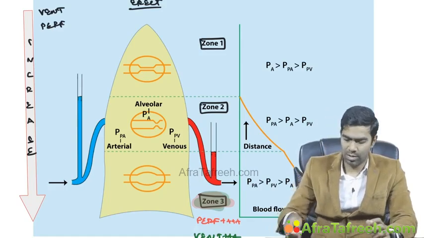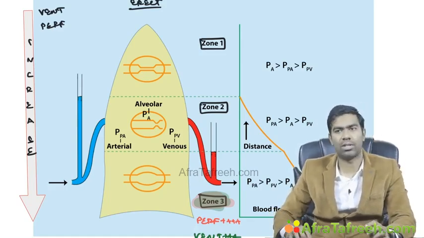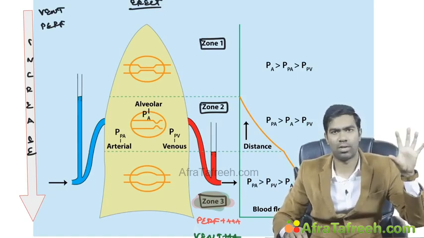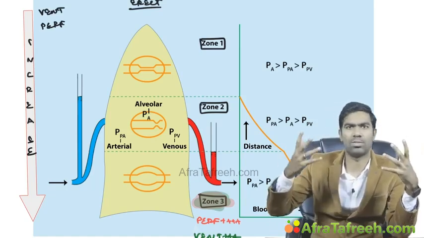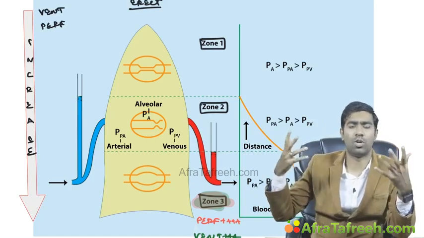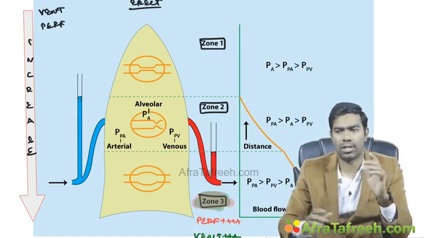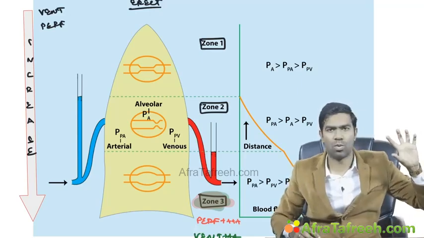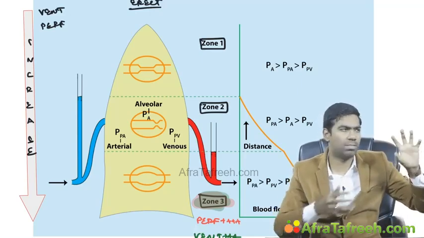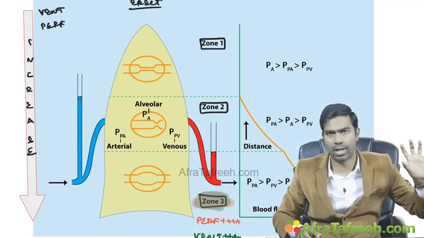So let us take an alveoli. So you have an alveoli here. Let us assume this is zone 1 alveoli. You can understand the fact that air ascends up. So how is it possible for zone 1 to have less ventilation? It's not like that. Let us assume this is zone 1. You know that air ascends up and zone 1 will be filled with air all the time.